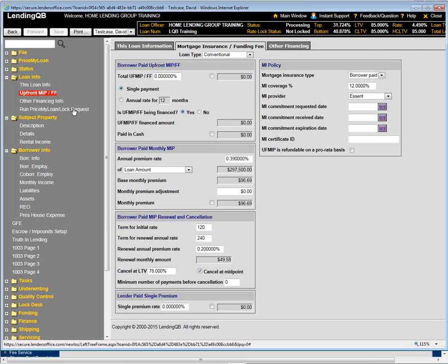On a conventional loan, all of the guidelines for most of the major MI companies are also built into this engine. So when the engine's running, if this loan requires MI, as our sample file does, it's 85% loan to value, it evaluates that data. Does that borrower qualify for that MI company? And then the rate cards are also built in so that the factors are populated. So this is going to be accurate. You won't need to change this. So the engine's doing all of that.